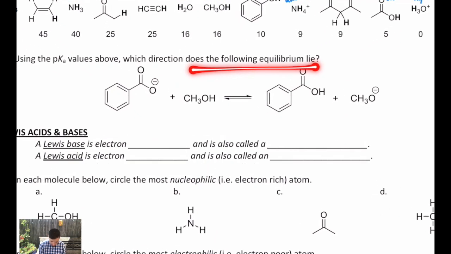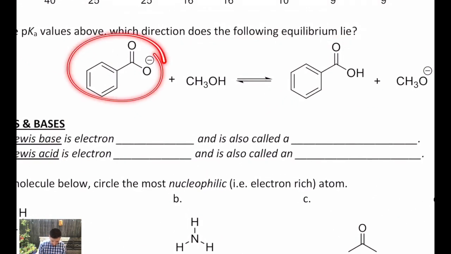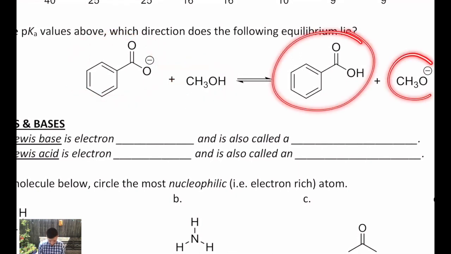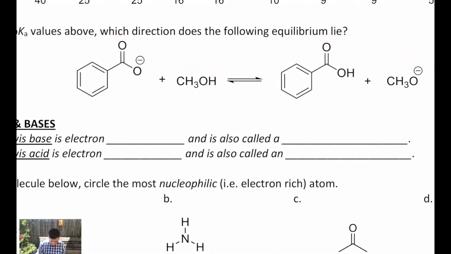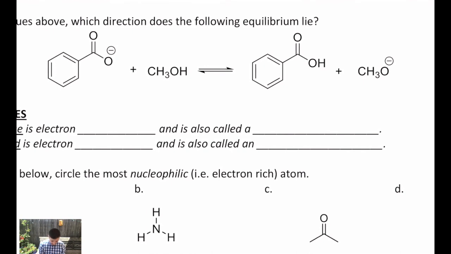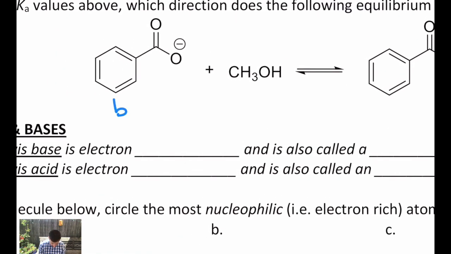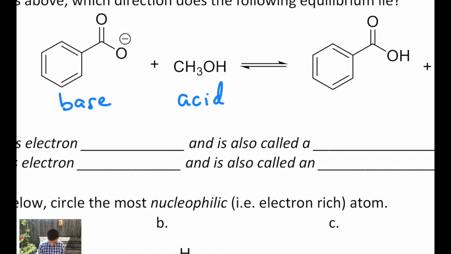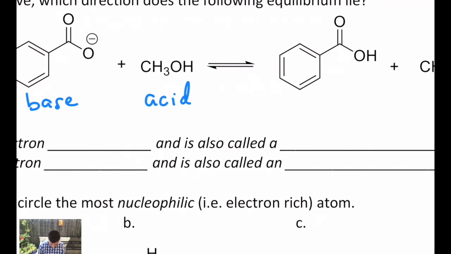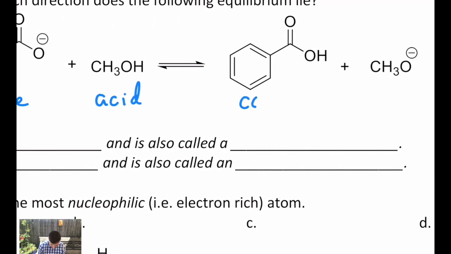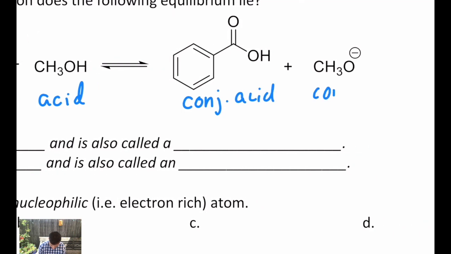So let's use these to talk about which way a potential equilibrium might lie. Does the reaction even go? So here's the reaction of a carboxylate with methanol to make a carboxylic acid and an alkoxide. And I want to do what we did above, label the acid and base. We have a base with this carboxylate and methanol is acting as an acid. How can I tell? Follow the H. The H was picked up by the base, so I know that the species is the base. Furthermore, it's negatively charged. I'm going to label the products as well and call this thing the conjugate acid, followed by the conjugate base.